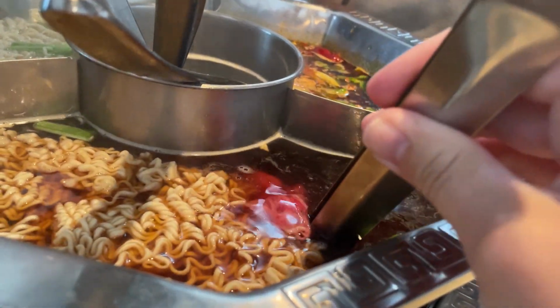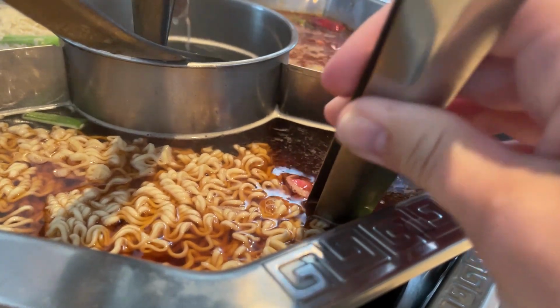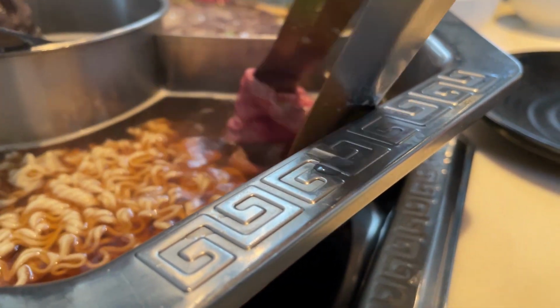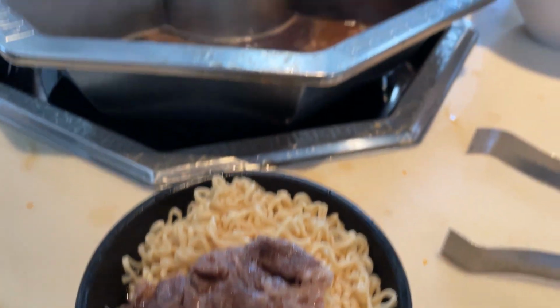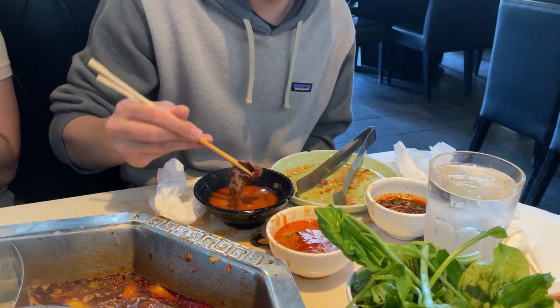Once food arrives at your table, you can go for any number of methods. Items that take longer to cook, you're gonna wanna just drop into the broth and let them go. But things like the steak, you can just hold in for a few seconds and it will cook right when you pull it out. My method of eating hot pot, whether it's right or wrong, is to create my own little bowl to eat my goodies from. So I cook everything in the broth, put it into my little bowl, add some sauce, get some noodles, some veggies, some meat, get it all together so that I have my own little dish.